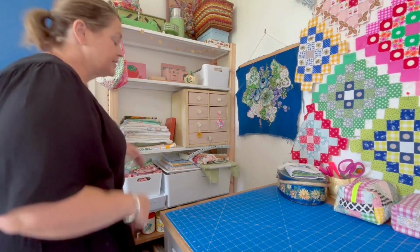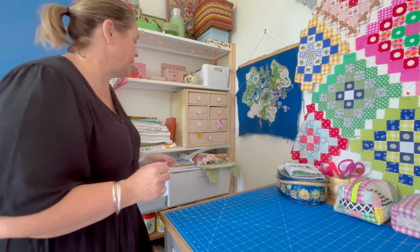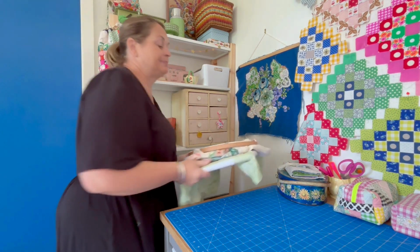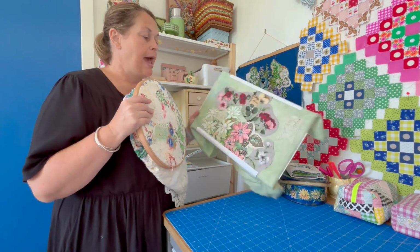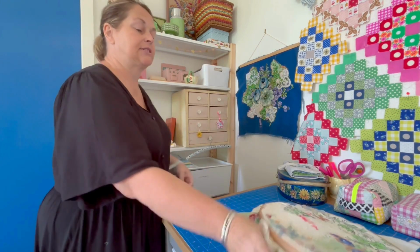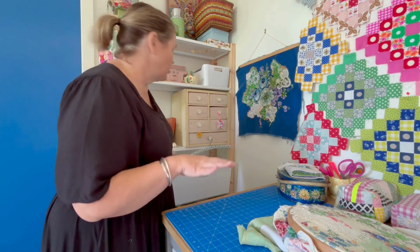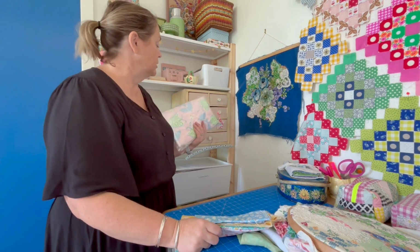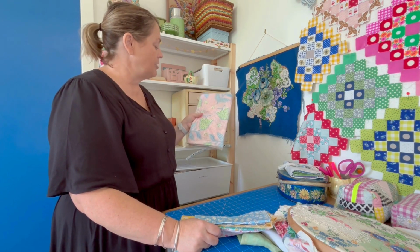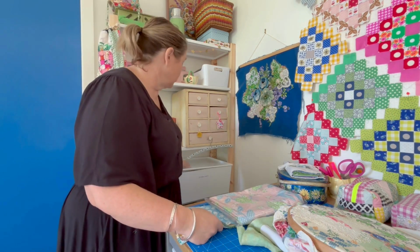In direct contrast to what is working well for me, my vintage fabrics are not working so well for me. So these are the 2 bigger pieces that I'm working on at the moment, and they're okay there. They're not the neatest there. I like neat, and I like vintage, and I like organised. So they're not the real problem. I bought a vintage sheet online, which I thought might be really nice to back a quilt with. It's big, and it's just sitting there at the moment because I haven't done anything with it.